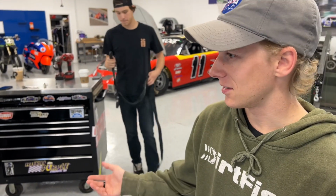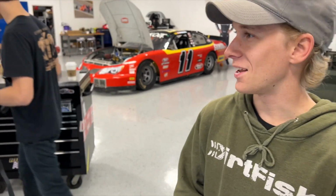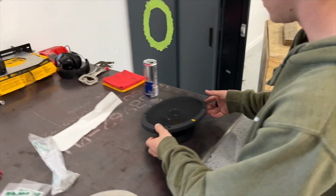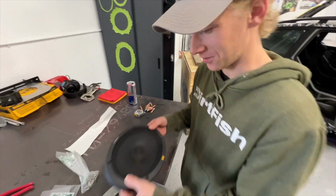Terry, how's that stereo install going? Oh, it's going pretty good. We've got a couple speakers mounted up. Yeah? She's gonna slap. Guy at Ace Hardware was pretty stoked. He's like, Sony, it's good stuff right there. And I was like, yeah, it is. How long have you been working on that project? Two weeks. Did you get that 100% copper wire? I haven't gotten the 100% copper wire yet, but I got 100% speaker with a mount here.